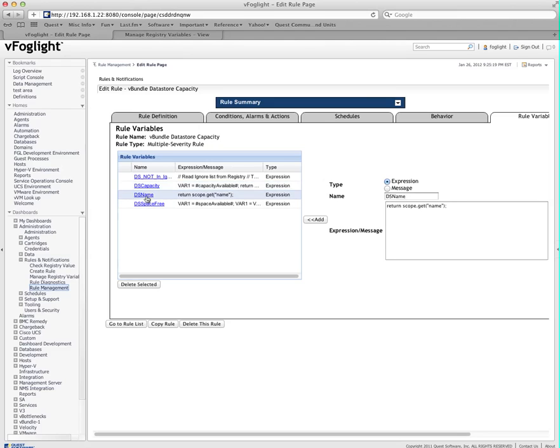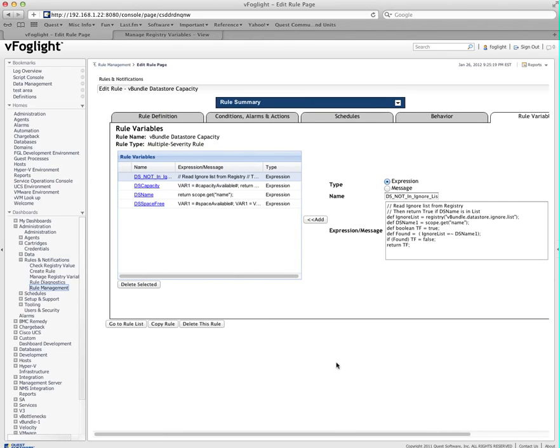If we click on this data store name, we're going out and actually finding the name of the data store itself, and here we're actually going out and finding the actual disk space. We're dividing by 1024 in order to find how much space is left. From here we've got this ignore list that was going on. You may decide to use that one little trick I showed you where it was where not name equal to that we showed.